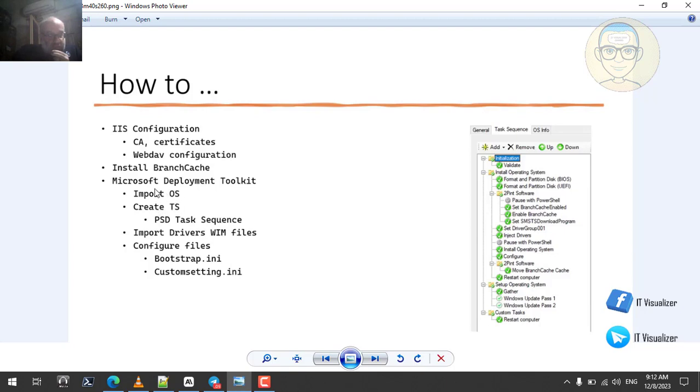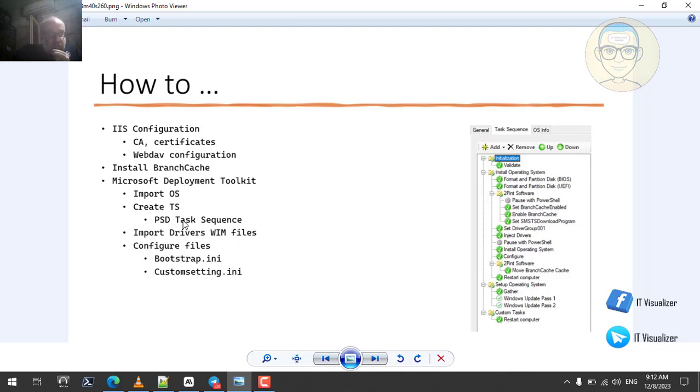We have imported the operating system, which is Windows Server 2022. We need to create the task. After creating the task, we need to begin configuring the web server. We already have IIS, which is a service that enables our MDT to be a web server. This is already configured because we have our WSOS working as a web server, so the web server service is already installed.